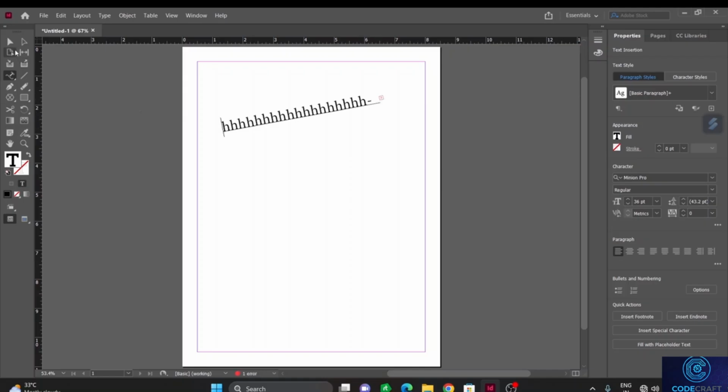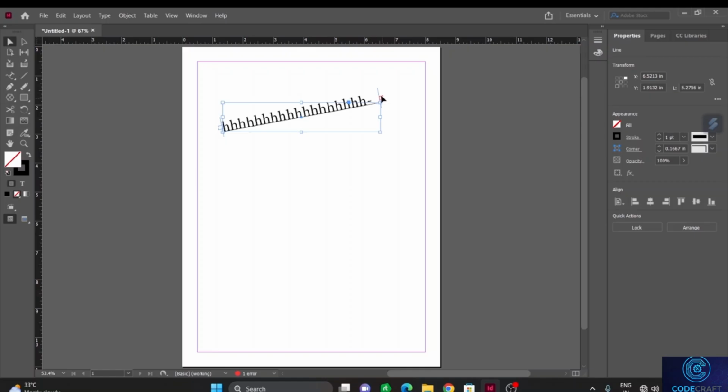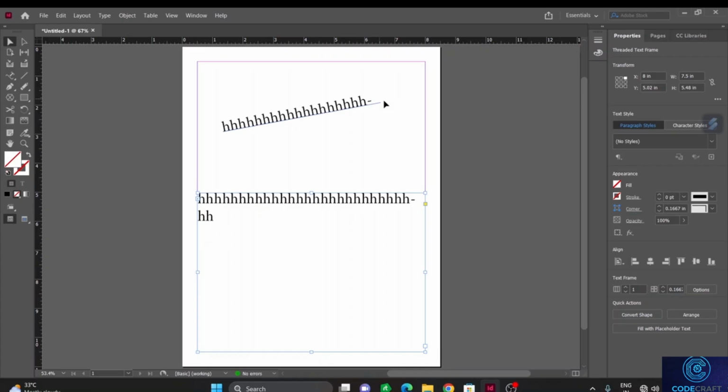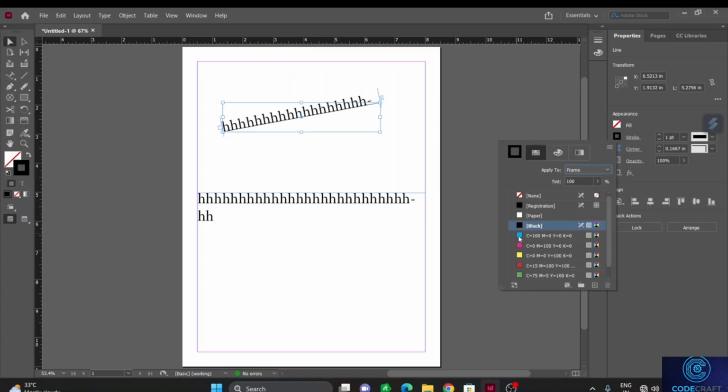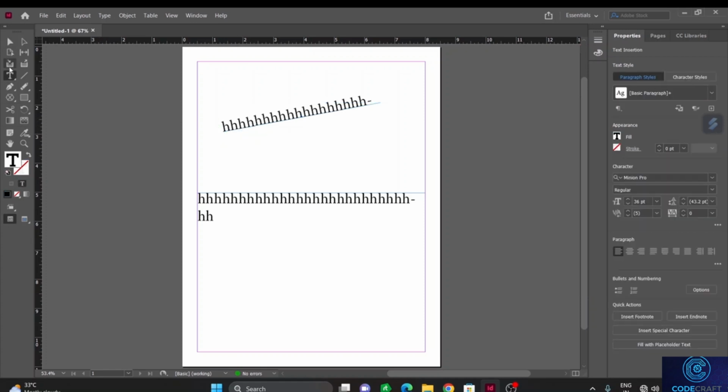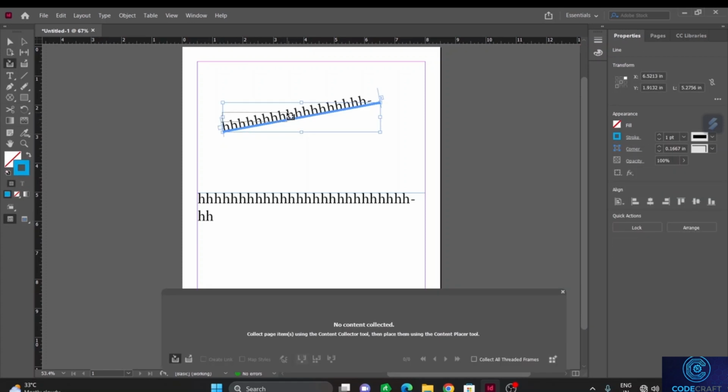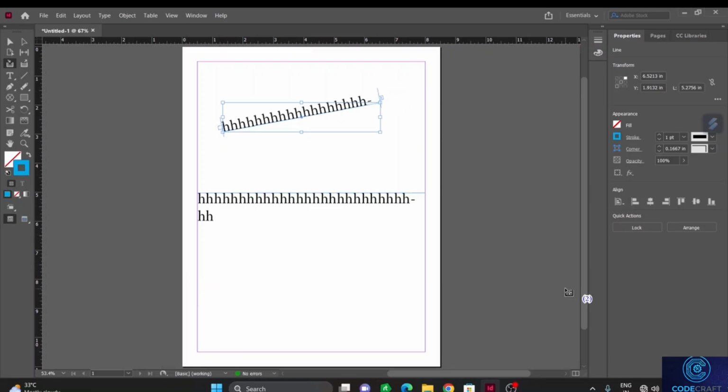And if I click on this, here you can see I have this whole set of text here. So I can also come here and change the stroke color. If I want to change the stroke color, I can do that here in this whole text. If I'm selecting the text, I can do that as well. So hope you guys have understood how we can actually write on a path. So let me go back.